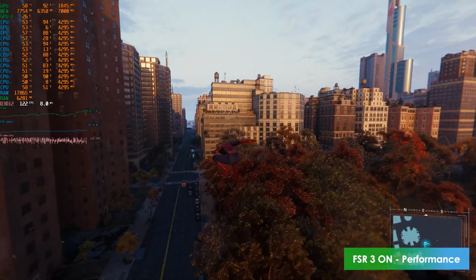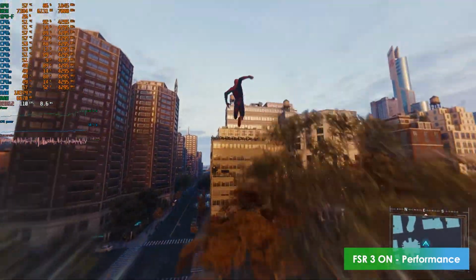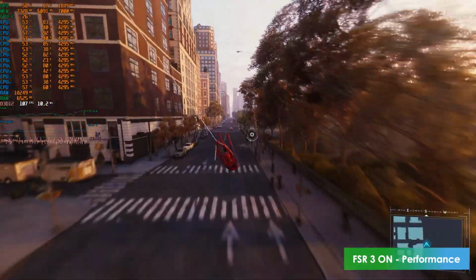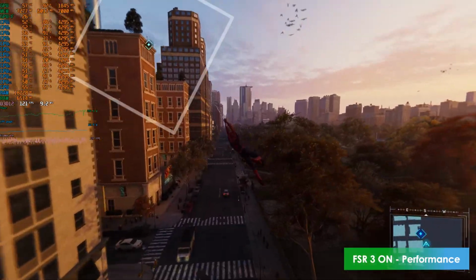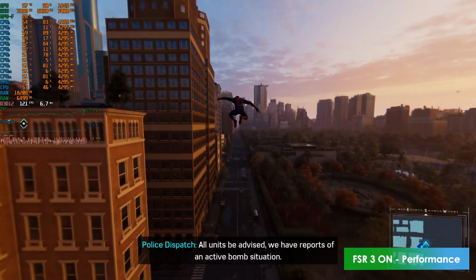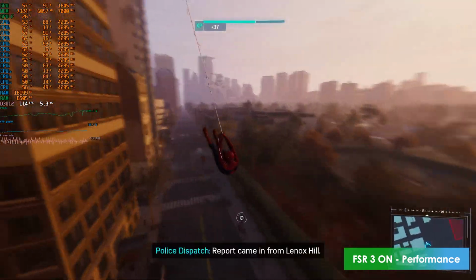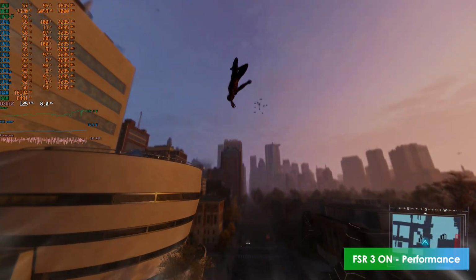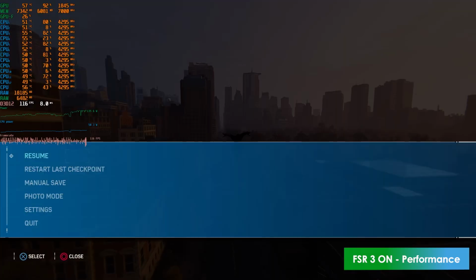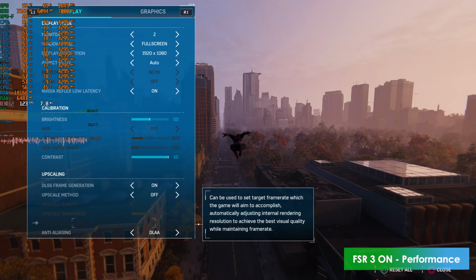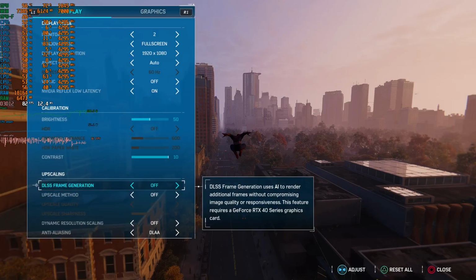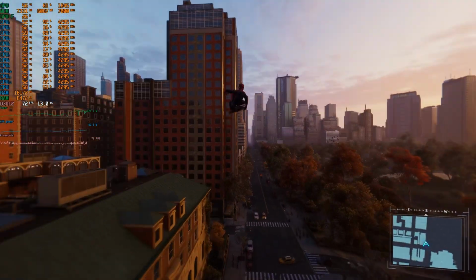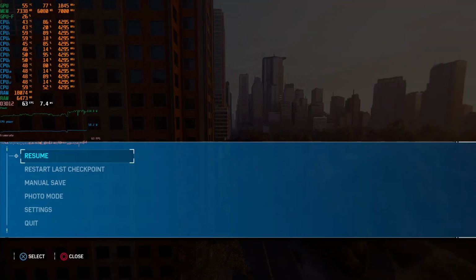So I'm using an RTX 2080, which does not support frame gen, but with this mod using FSR3, it supports it, and you can get way more FPS. We went from like 70, 80 to like 120. Pretty big difference, I would say. So the difference between integrated frame gen versus forcing it through other means is big, as you can see. But overall, a very, very cool experience in my opinion. Let me know what you guys think about that one.